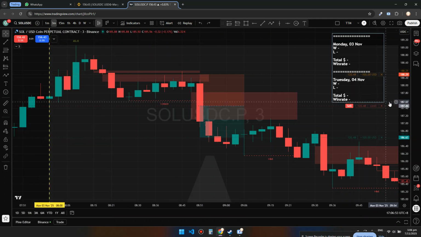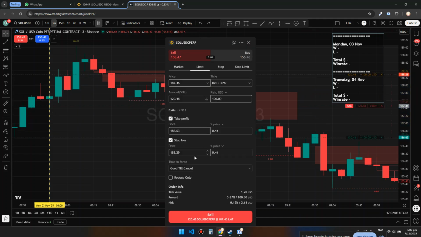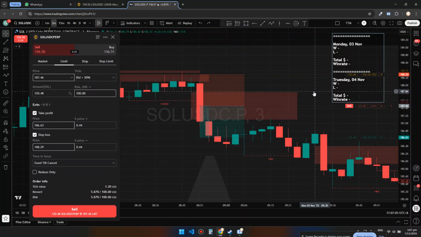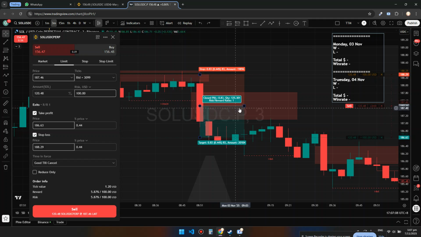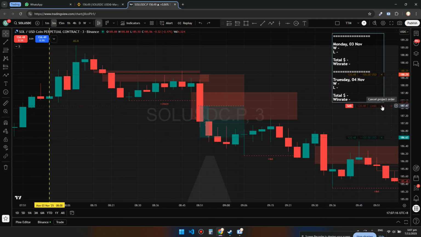So how do I get this limit? You just click on this thing that you have projected. What is your stop loss? What is your profit? You just right click, create limit order. Okay, so this is just an example. If I lose 100, I win 100. Okay, so you got the idea.